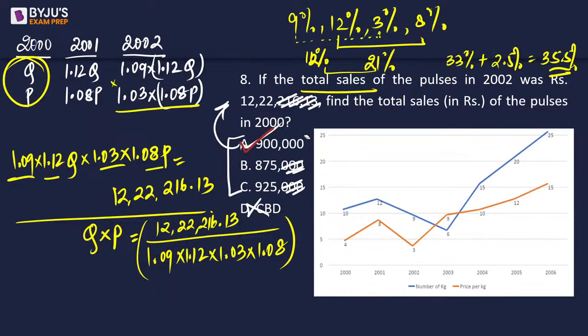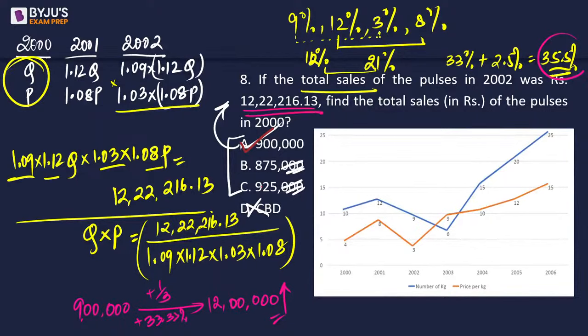Says that 900 ka 1/3 increase, which is 33.33% का increase, ये आपको 12 lakh दे देता, because this is 9 lakh right now, right? So this would have given us 12 lakhs, right? But we don't have 33%, we have more than 33%. So the end result should be more than 12 lakh. And since it is given in the question, it's more than 12 lakh, तो आप definite हो जाओगे.